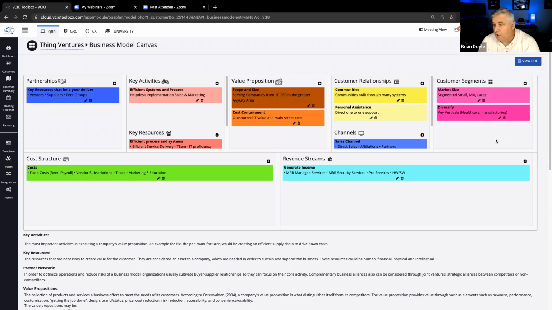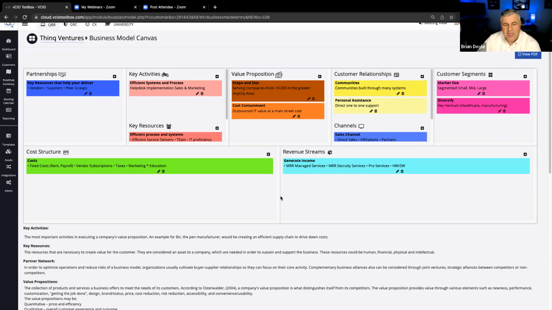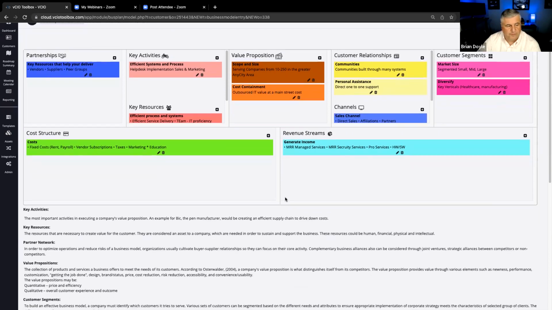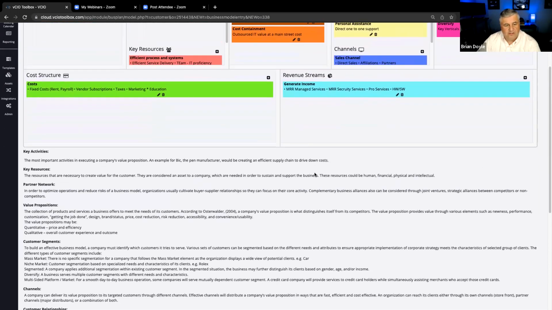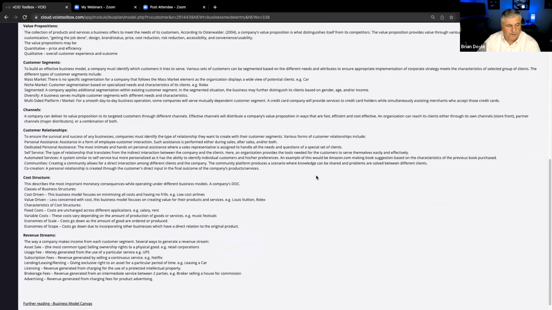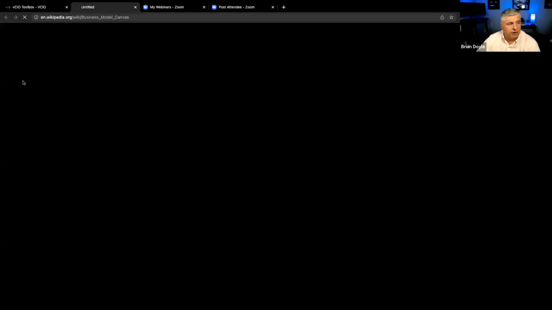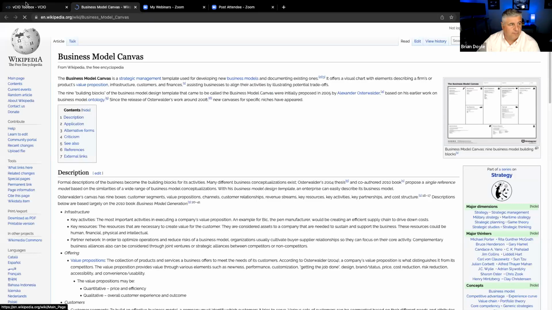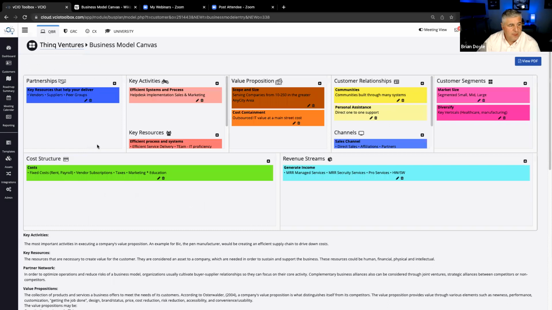So that's kind of an overview, folks, about the business canvas today, how you can utilize it, how you can leverage it to really draw out a big picture, at least for your key clients, those top 20% that you do a lot of work with and can potentially leverage in a little bit different fashion. Again, when you come into this business canvas, everything you need to refresh your memory on how to build this out is listed here, and you can even click to a link here, which will bring you to some further reading on the business canvas model over in Wikipedia.